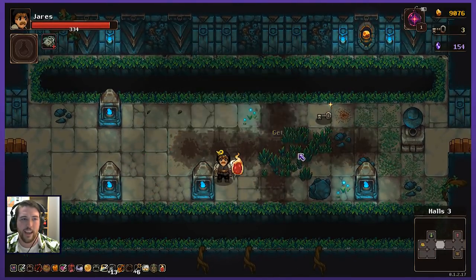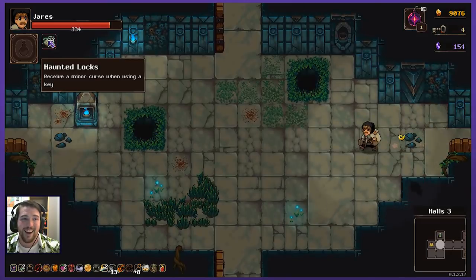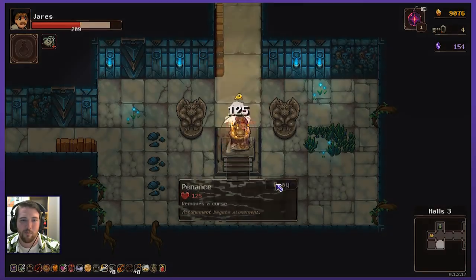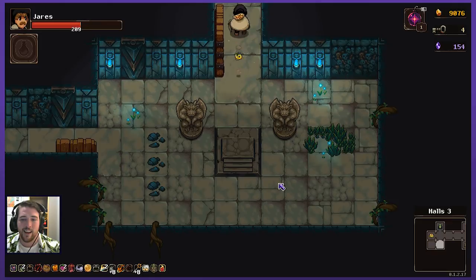A quick key, toughness blessing, receive a minor curse when using a key. I hate that one. The haunted locks one is terrible. I really, really hate that one. So I'm gonna immediately remove it. That was the only reason I risked that.